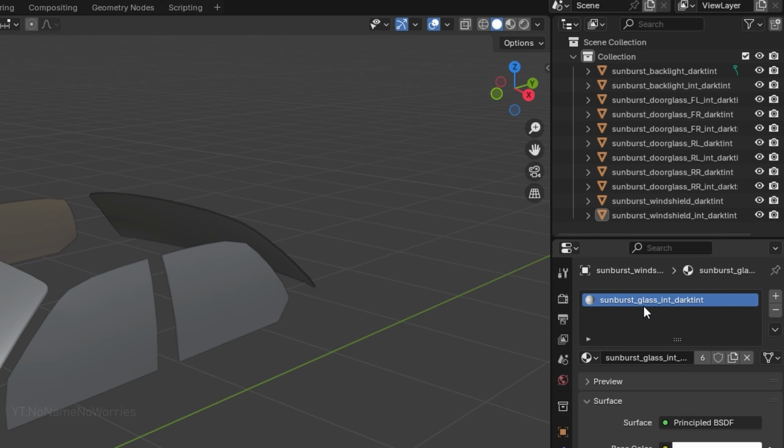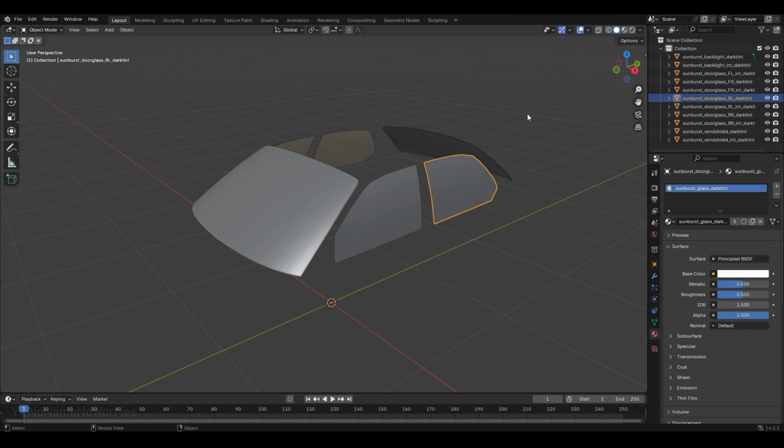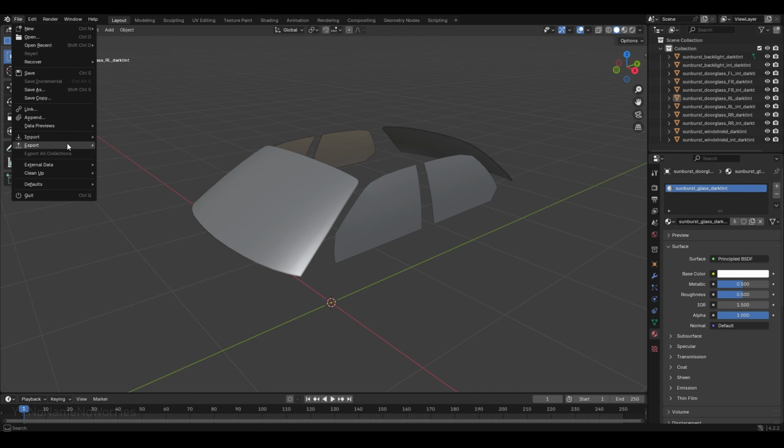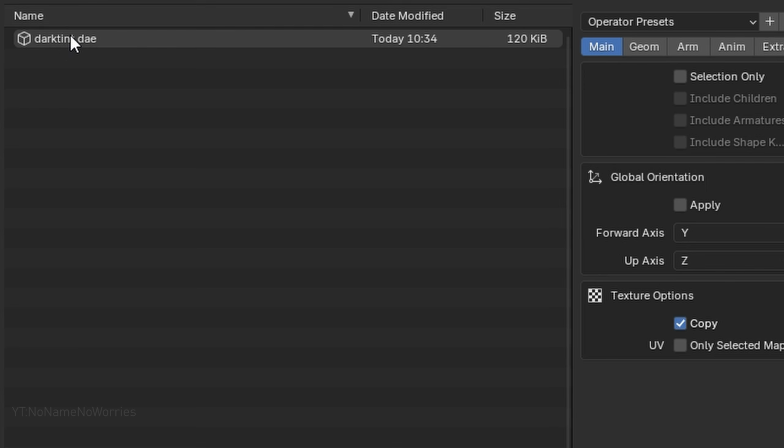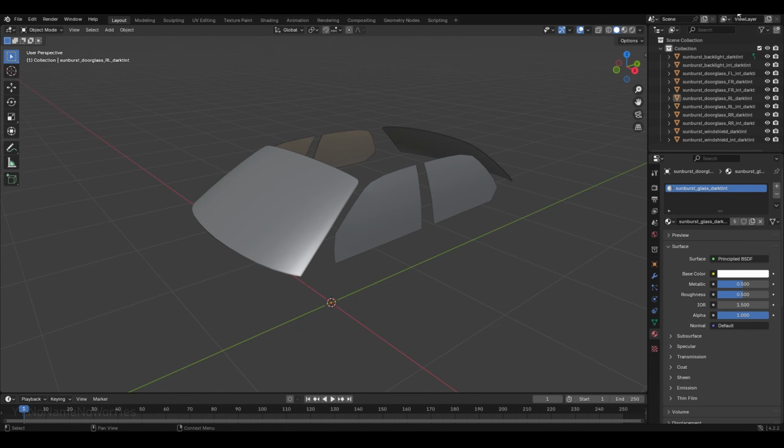It should say glass underscore damage. You're just going to put an underscore dark tint. And then when you're done, go to File, Export DAE, and then export this into that unpacked folder. You can just name it whatever. I named mine dark tint. And then I'm going to minimize Blender because we're going to have to go back and verify the names of all of these in the JBeam that we got, so we can make sure that we make all of the changes that we need to have the new windows show up in game.